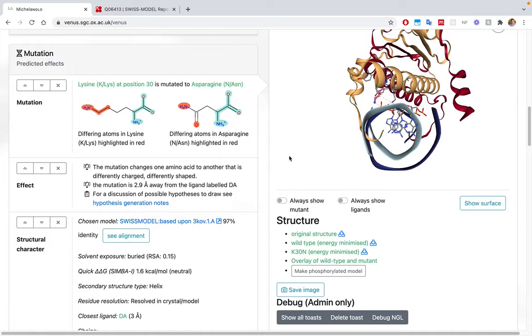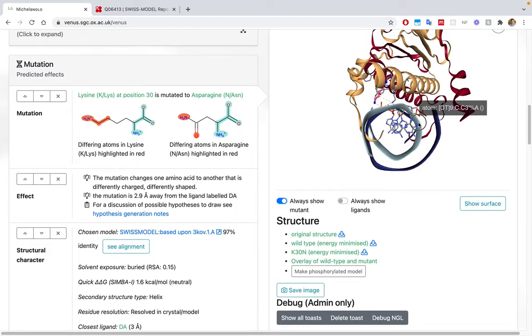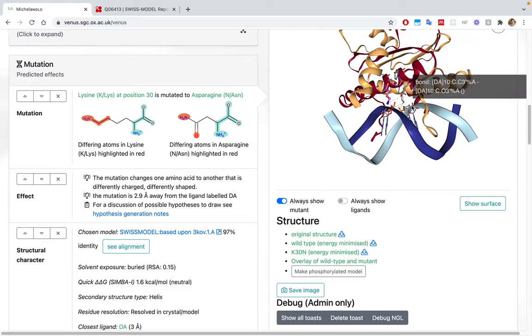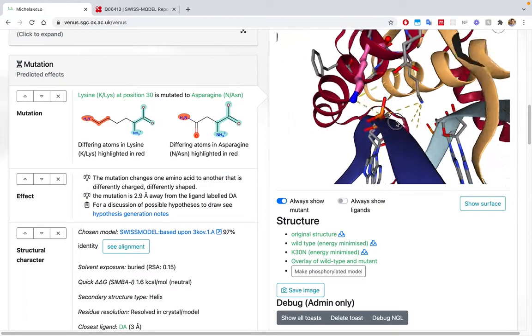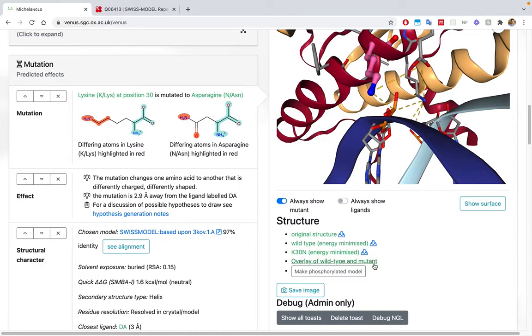Okay, so now let's look at the mutation. So, our mutation is over here. We can see it structurally. If we're not sure about what the difference may be, we've got over here the difference between the two residues. So, lysine's slightly longer, and we can have a wee gander. And over here, now that while talking, the delta G calculations are finished. That is, the model of the mutant has finished being calculated, and I can see what the model looks like.